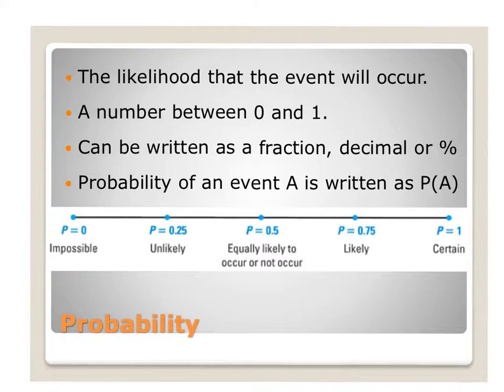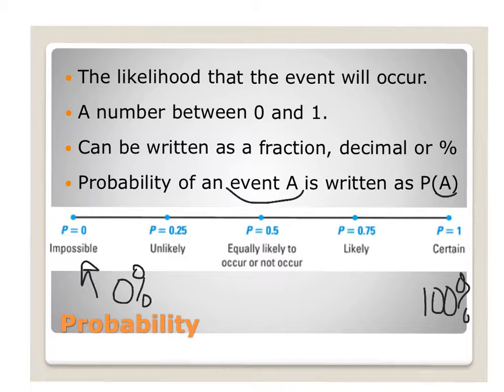When you are asked to find the answer to a probability question, you're going to see the probability of an event A written as P, and then parentheses with a capital A, and then close parentheses. So whatever event you're looking to happen is what's in here. When your probability is 0, or 0%, you know it's not going to happen. It's impossible. If it's 1 or 100%, then you know that's a sure thing. It's for certain that it's going to happen.